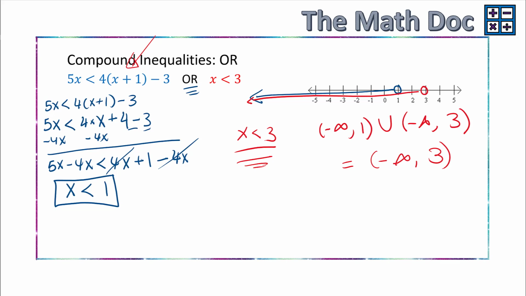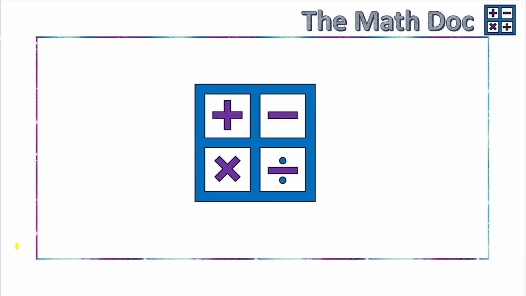So these videos really were focusing on two different kinds of compound inequalities, the AND and the OR. And again, if you want to look up the AND one, the link will be in the description. We will also have a video that compares the two types of inequalities. So again, you can see what the difference is and how they differ, especially when there's no overlap in the solutions of the two different inequalities.